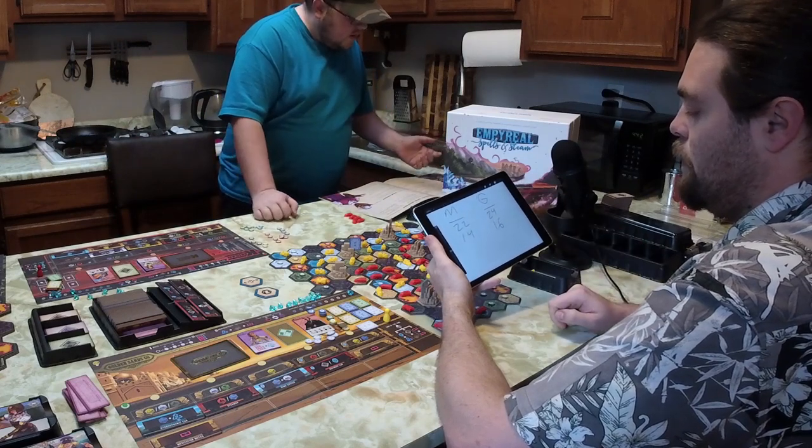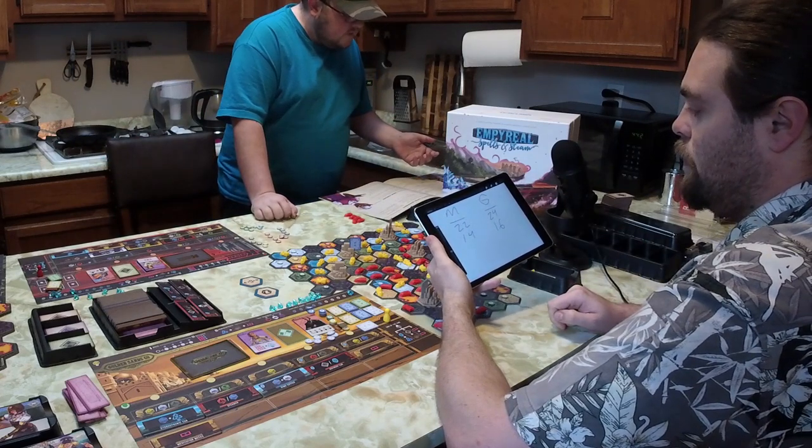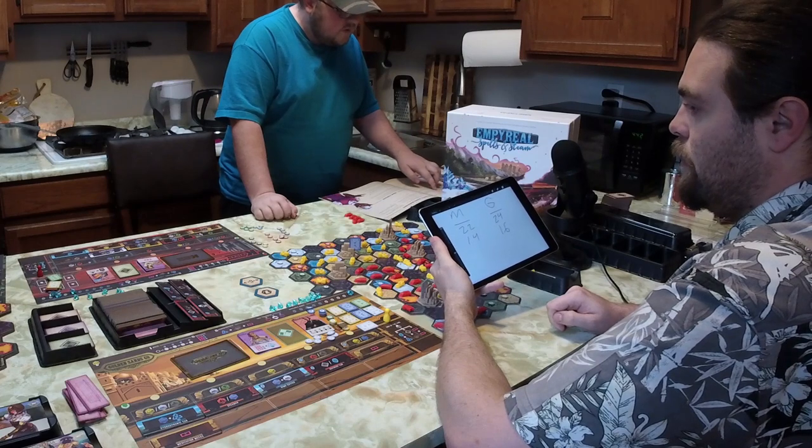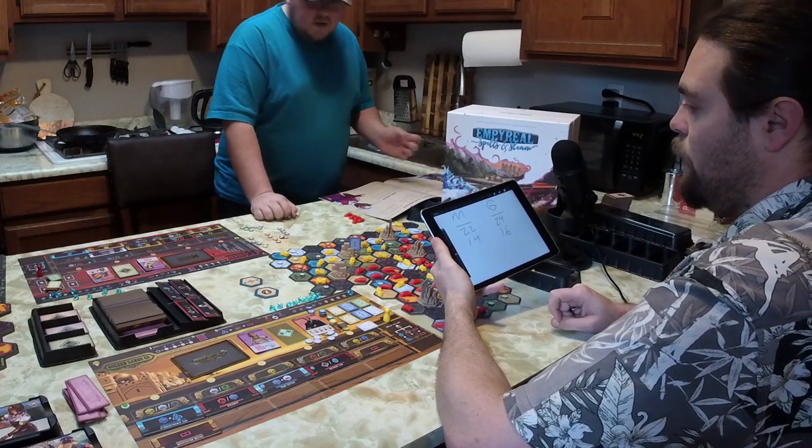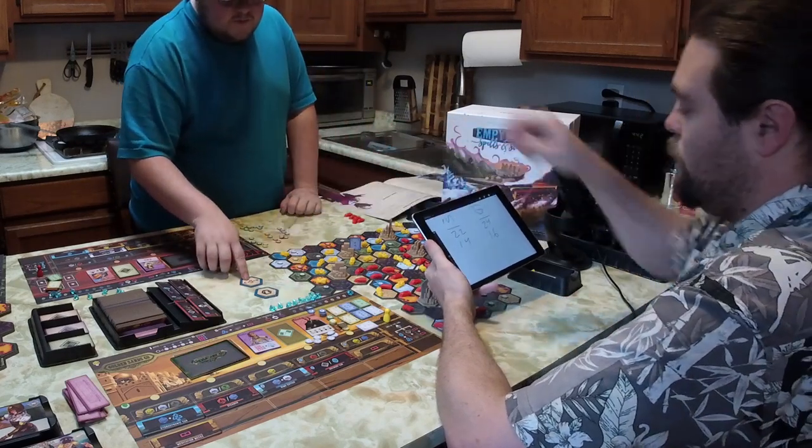Award tiles. Okay. Six victory points to the player who fulfills each objective. No second place in a 2-player game. Okay. Well, you definitely got that one. Okay, yeah. So 6 points for you.